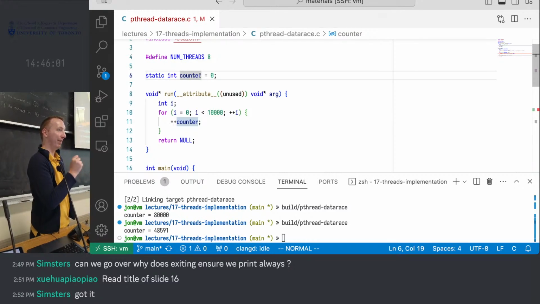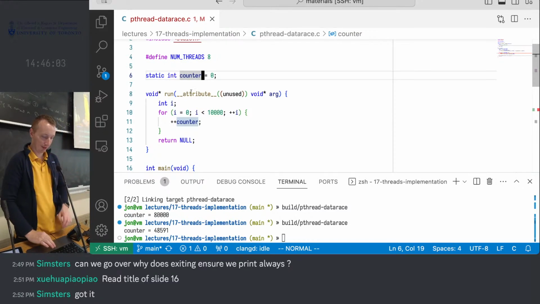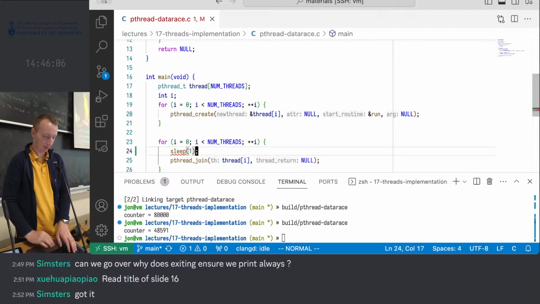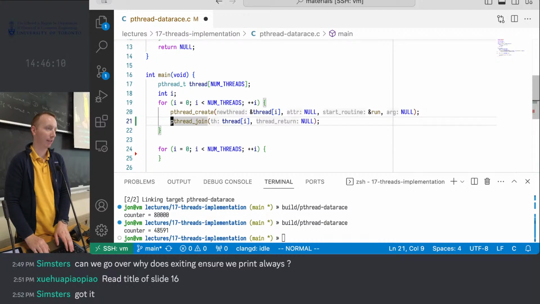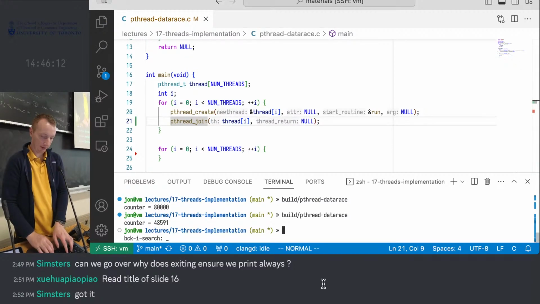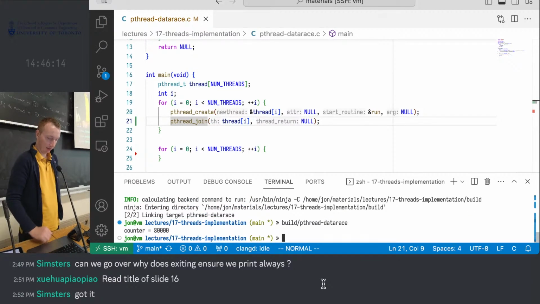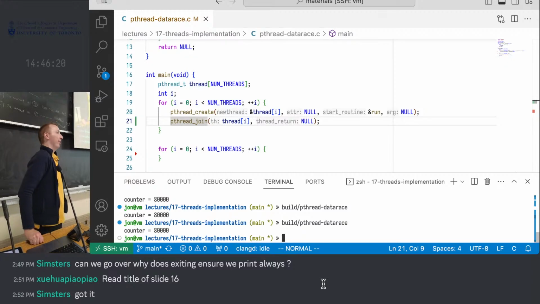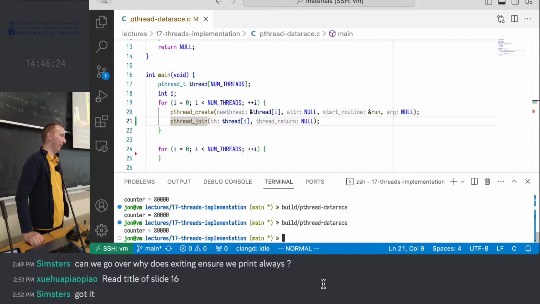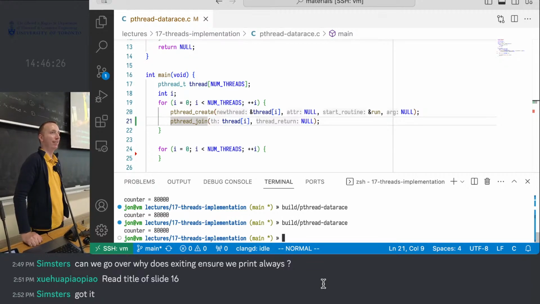Another: just wait before the thread dies right after you create it. So do this. Yeah. All right, let's see. 80,000. Seems pretty good. So this kind of fixes the issue, but what am I losing by doing this? Isn't that just like running it in serial? It's not parallel now, right? Yeah, so this is essentially just running it in serial.